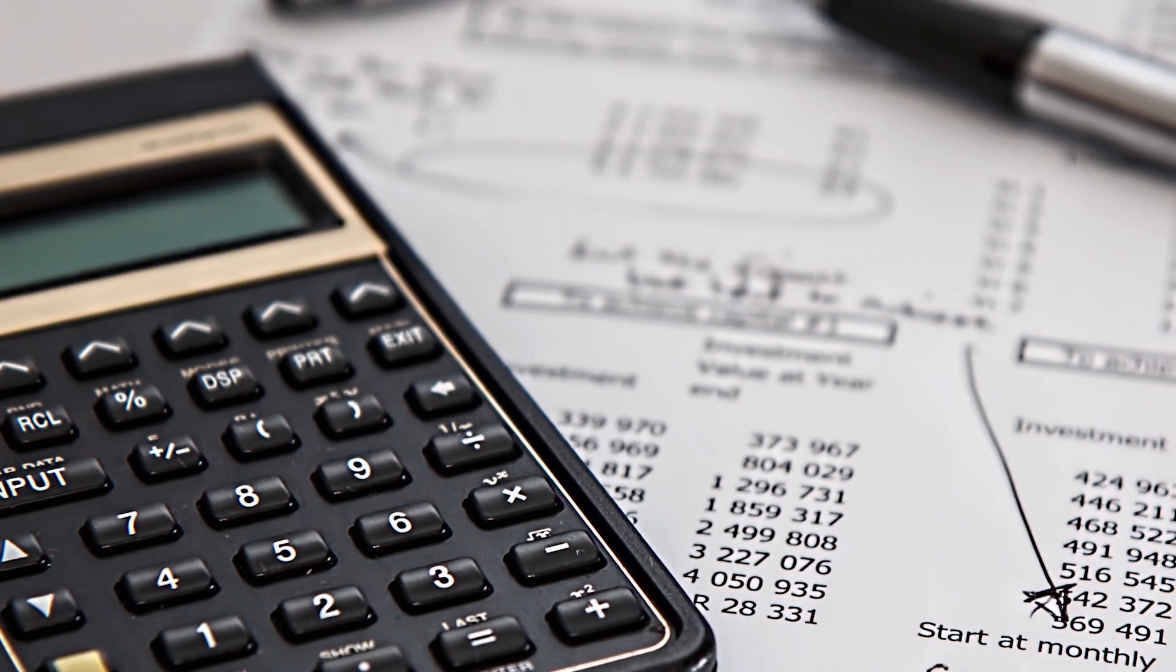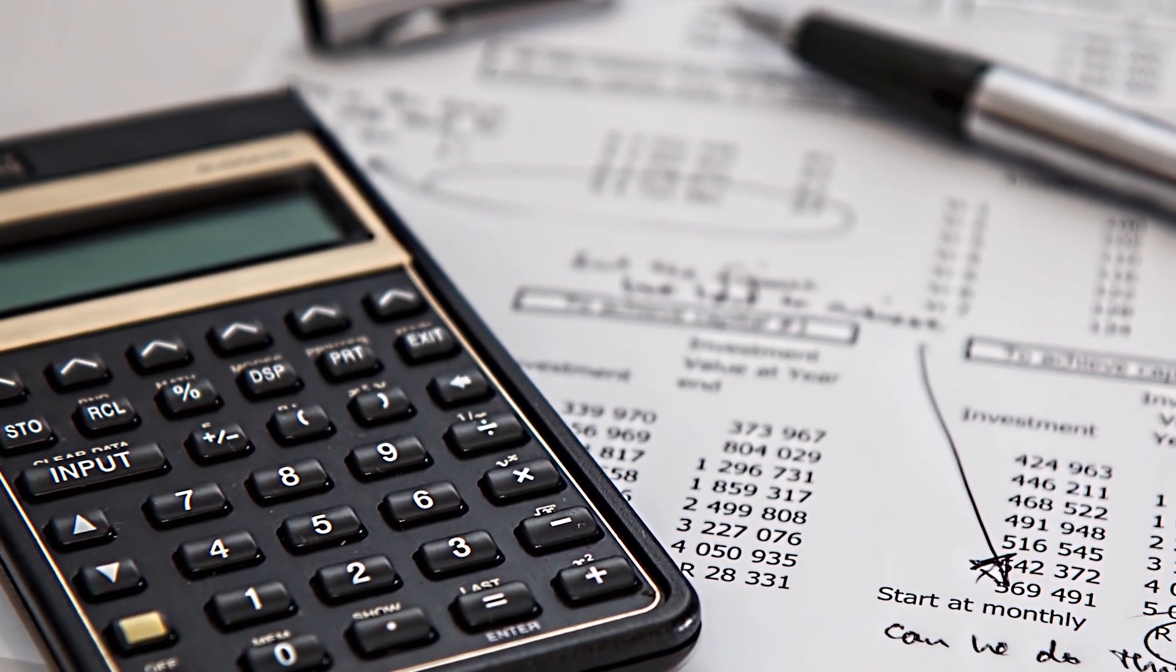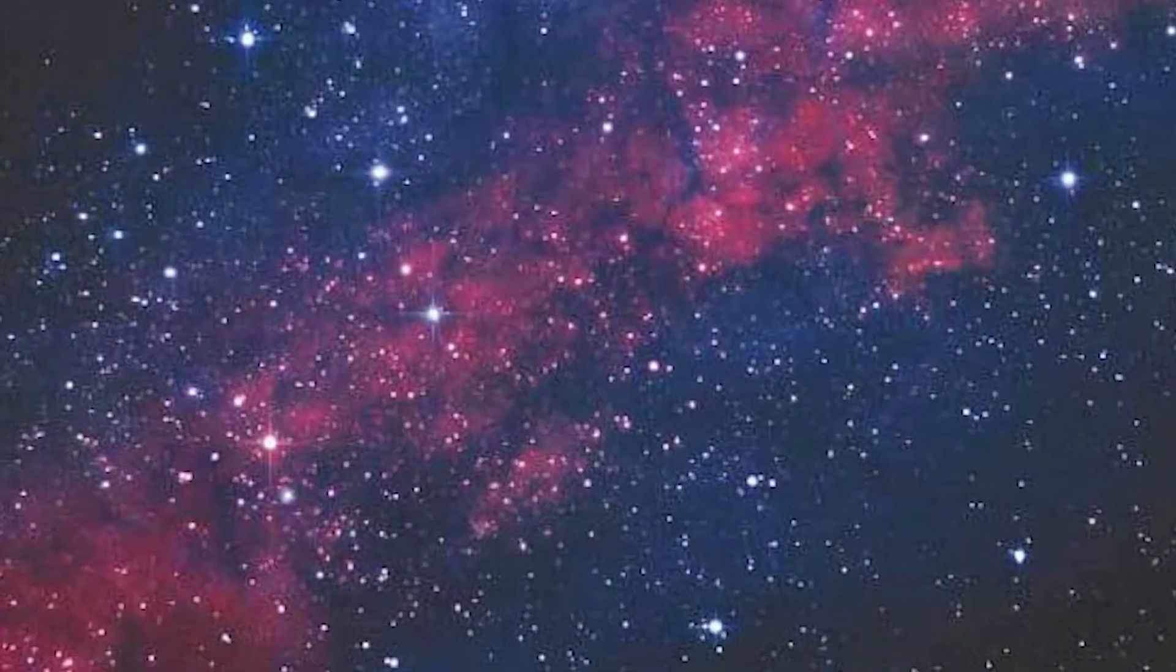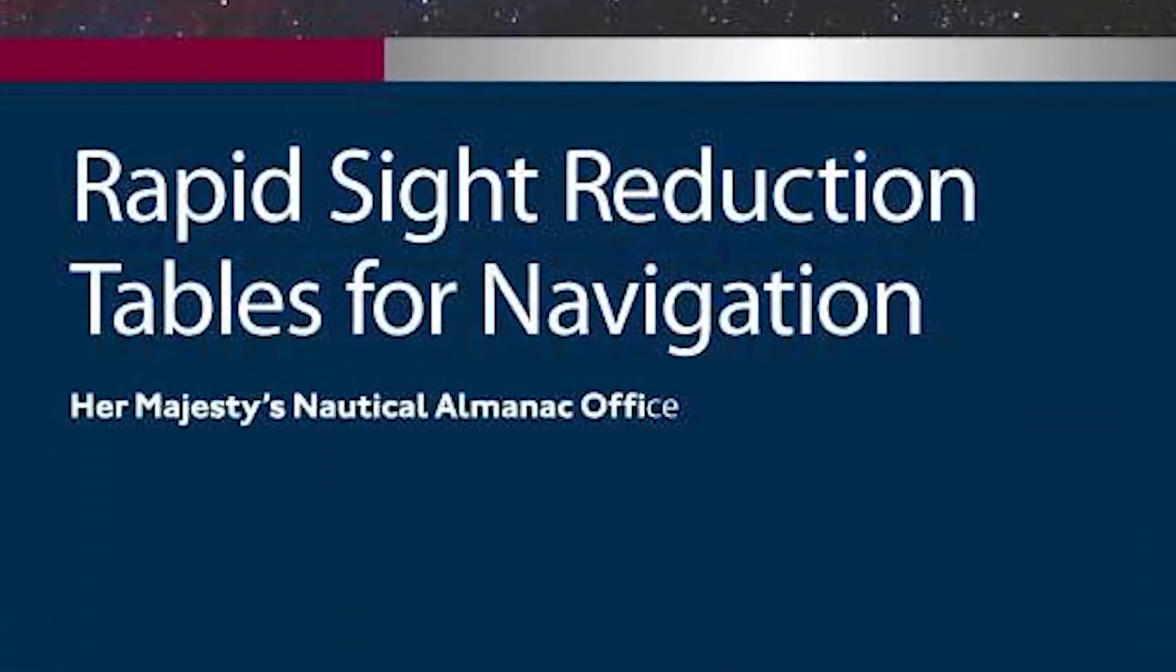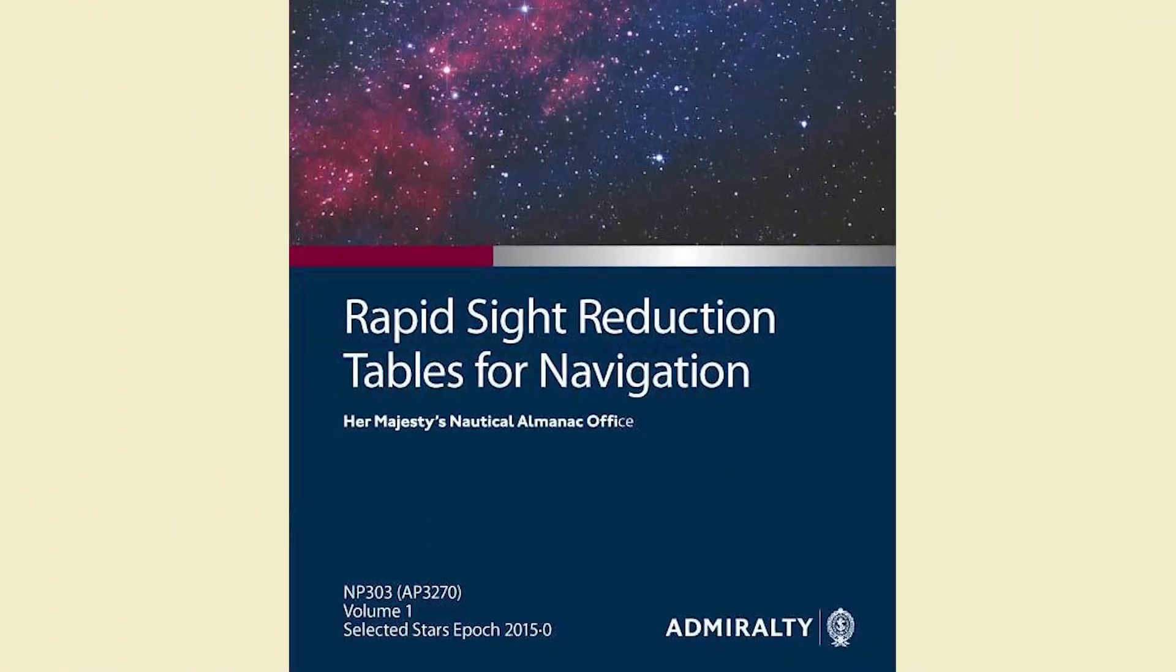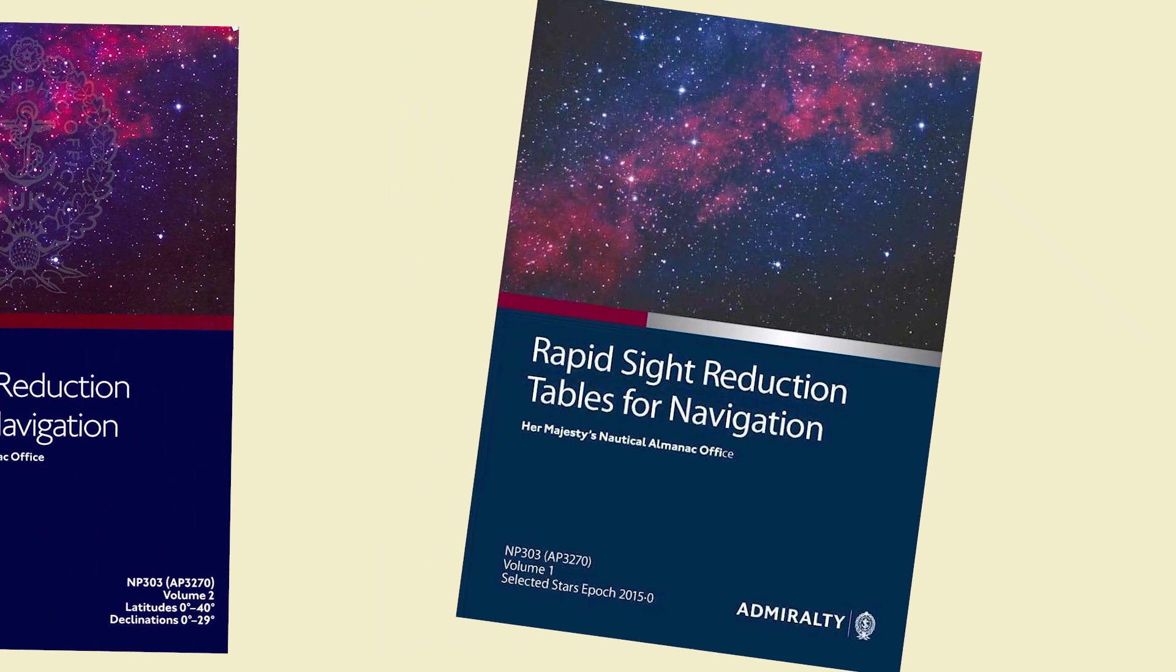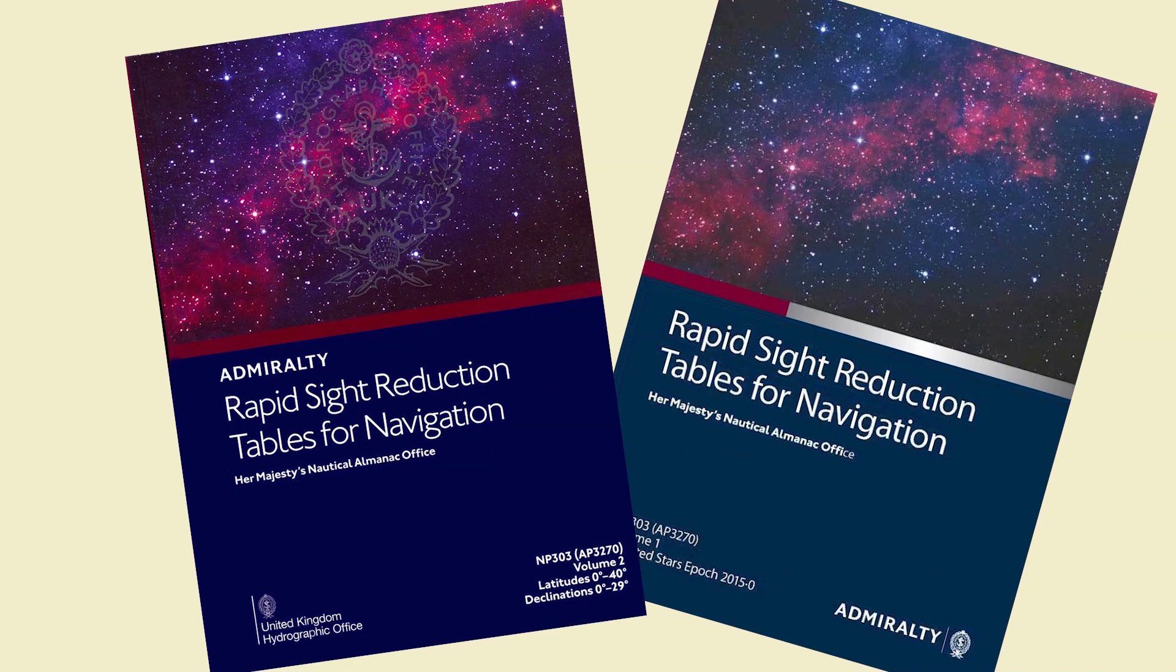So, as long as you have a calculator, this method will allow you to find altitudes using only the nautical almanac. If you want to escape the calculator entirely, you can use reduction tables, fiddling your estimated position a little bit so that the LHA of the body and your latitude become round numbers, so then they'll match the tables perfectly.